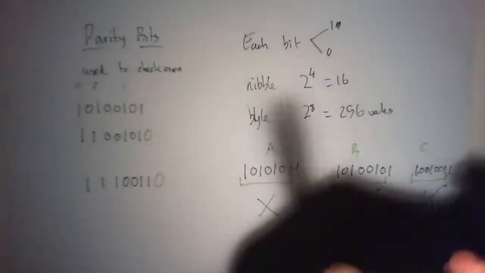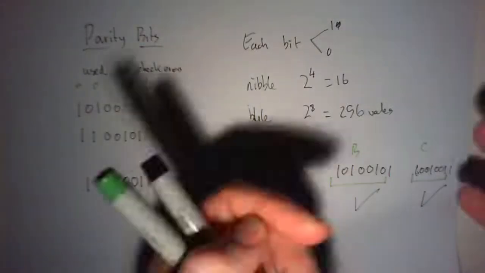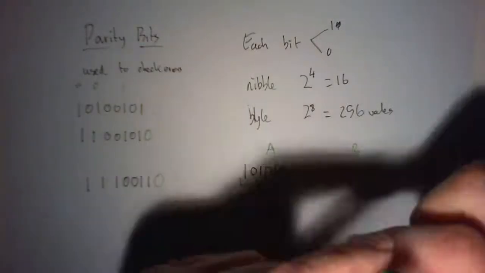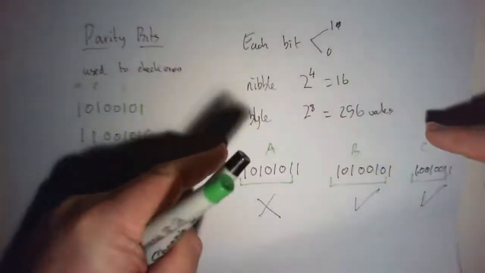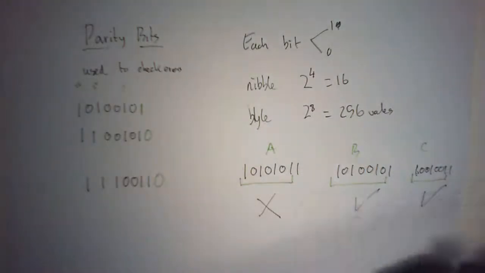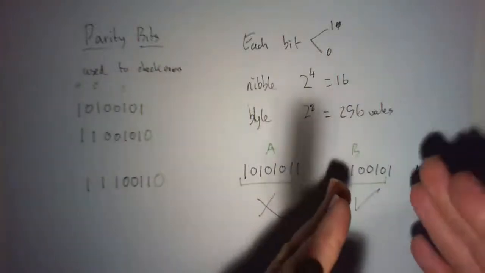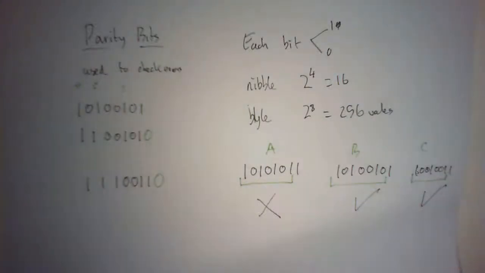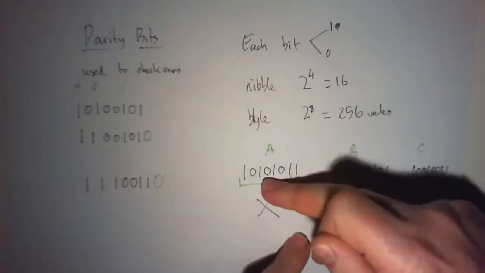Now obviously this doesn't work for an 8-bit. So it doesn't work for a 1 byte because you'd be adding 1 extra code in to make it 9, and we know that there's trouble with that. We'll see that in a while. But for 8 or 7 or 6 or 5, it works perfectly. Okay, you're just tagging in an extra 1.